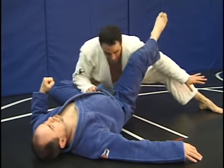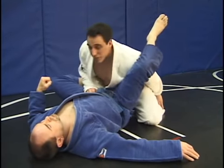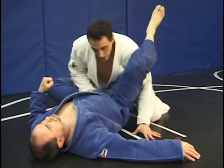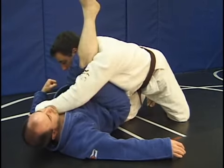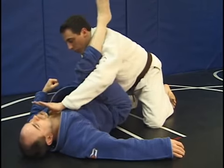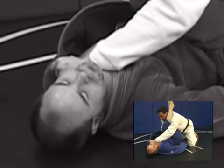So I don't want to put my leg up, I don't want to grab, I don't want to reach behind me. All this stuff is going to get you in trouble, all right? You want to have a good base and shoot straight forward. Now, once I'm forward, I'm going to begin to pass the legs here. I'm going to grab the gi, my thumb inside.